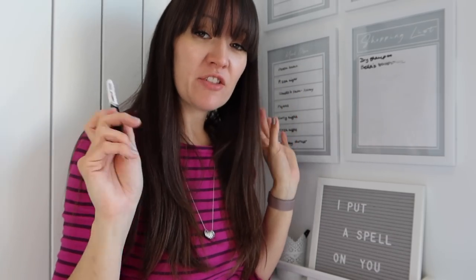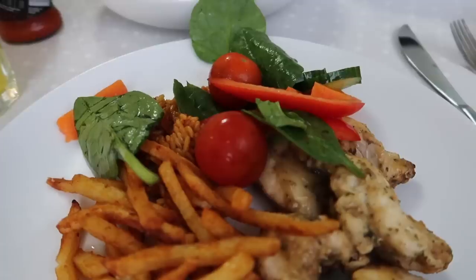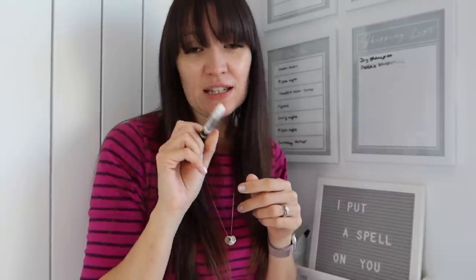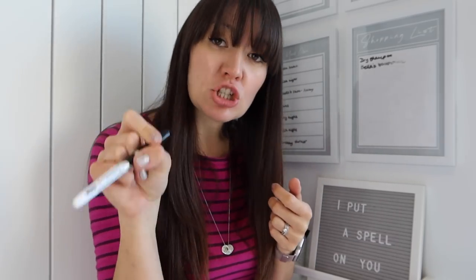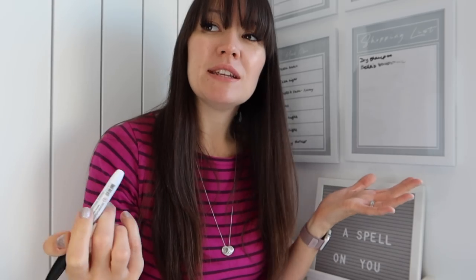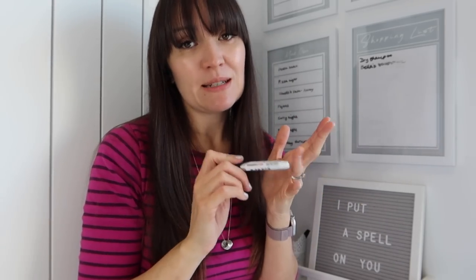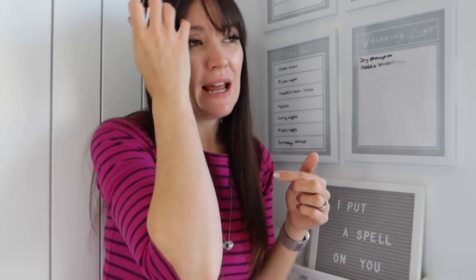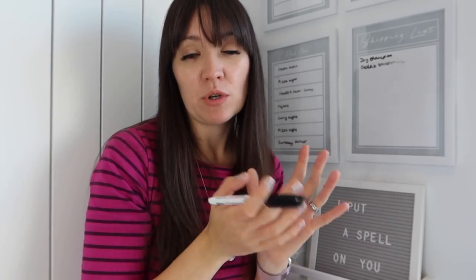Now let's take a look at our meal plan for the week. Today, the day I'm filming, is Wednesday. So tonight we are having a Nando's fake-away — I've got all the Nando's sauces and the chicken I bought today. As I was putting the groceries away I noticed all three trays of chicken have to be used by the 16th, which isn't great. So I'm now going to need to do something chicken-based today, tomorrow and the day after. This is why it's important to plan your meal plan and then rejig things according to dates as you put things away.